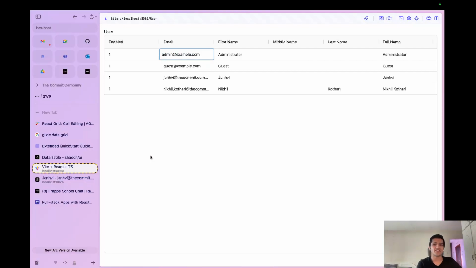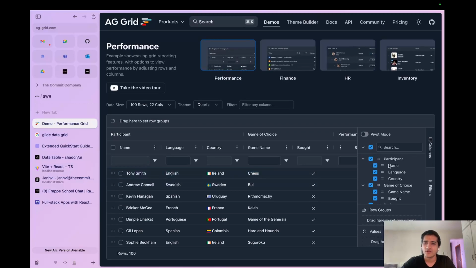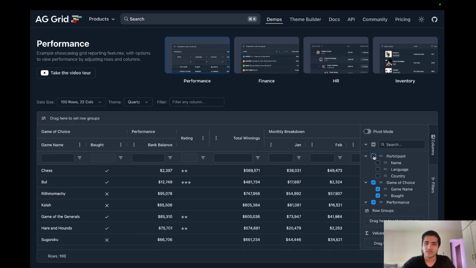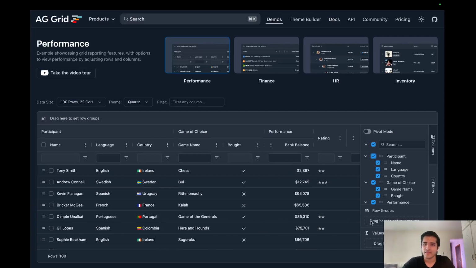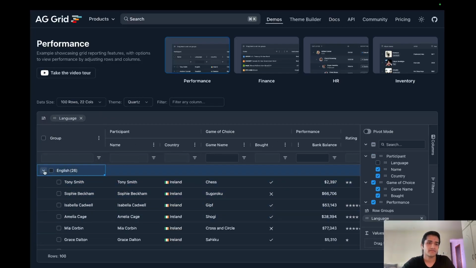And you can read. See, even with Glide Data Grid, we were able to achieve editing and stuff. The problem was with the grouping and all of that. And if you look at the AG Grid Enterprise version, they have even more stuff. Like you can make charts and stuff. I don't know if you saw that over here, but see this example. You can remove columns from here. Then you can have row groups. So let's say if I want to group by language, I can just drag it over here and it's now grouped by language.